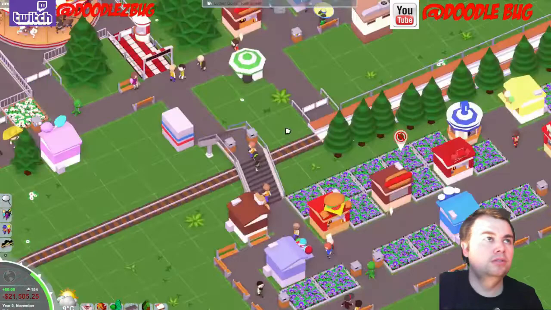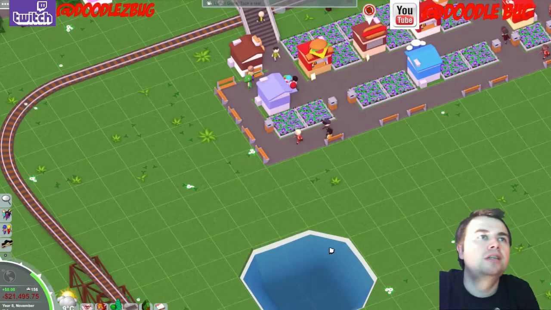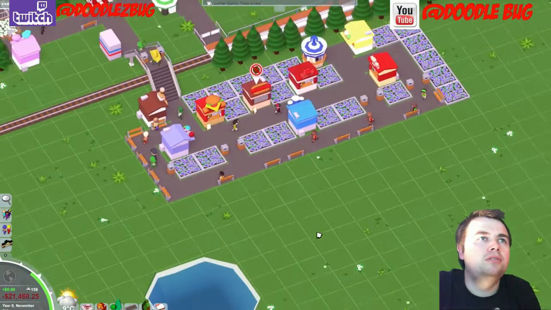Obviously, last time we tried to drown someone, like you do, it's what happens really. But I felt sorry for him, so I let him go in the end. So let's have a look here.